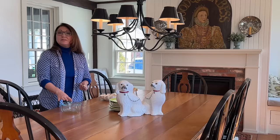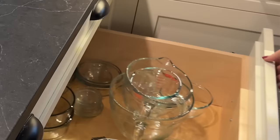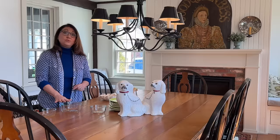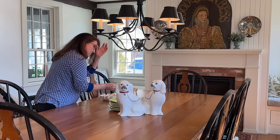Then I always walk off with Pyrex — this is how I build my Pyrex collection thrifting. I have three more sizes here, and many of you have probably seen I have them set in my drawer. I just pull them out for my baking and setting out my items for recipes, and I do love having these. It's also great for leftovers — put them right in here, cover it up, and put it in the fridge.